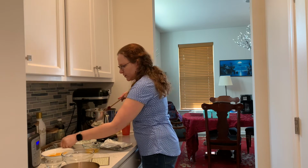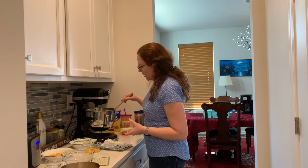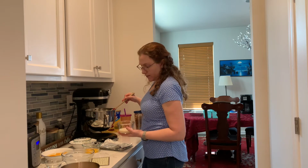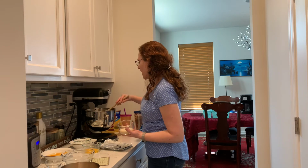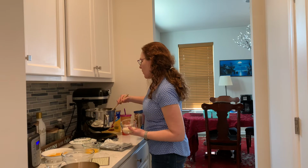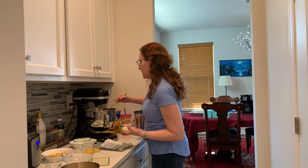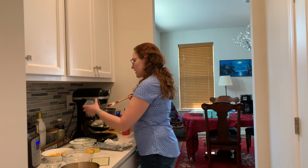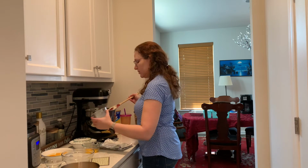And I'm also gonna add the Rumchatta. Now for each cheesecake, you could do 2 to 4 tablespoons of the liqueur of your choice. We're doing Rumchatta. If you do more than 2 tablespoons, you're gonna have to add an egg yolk to hold the cheesecake together. Add the eggs last because overbeating your eggs will cause cracking in your cheesecake.